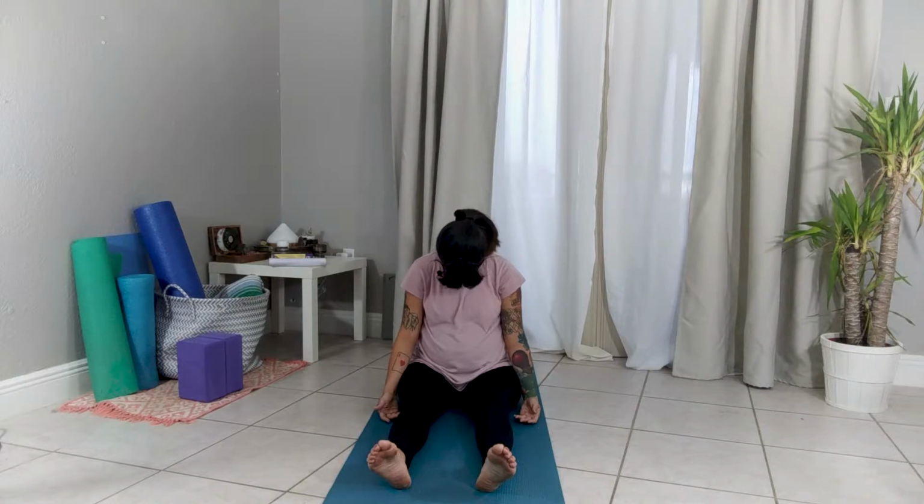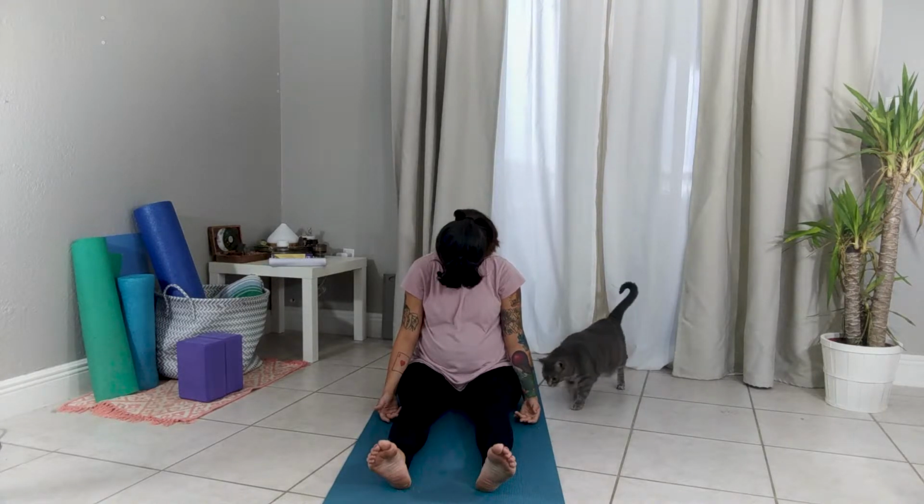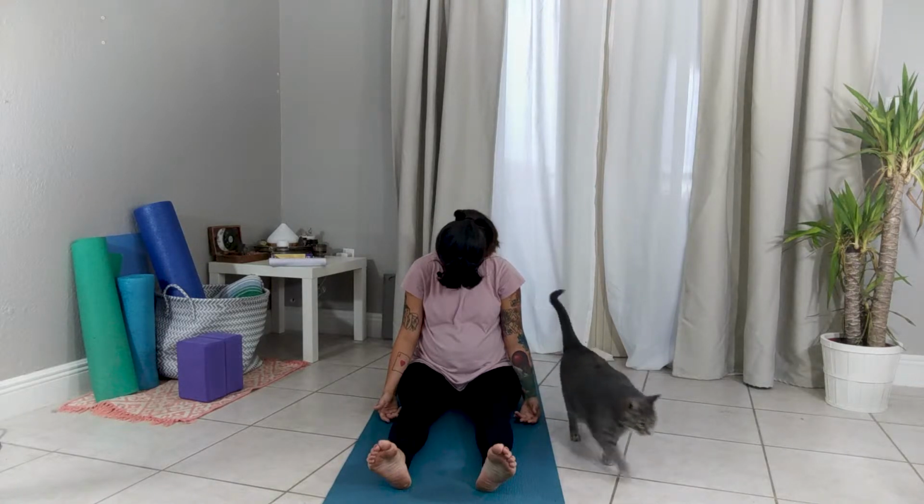Continue to take deep breaths in and out through the nose. Try to make them equal length if you can. So we'll do a few together. We'll inhale for 4 and exhale for 4. Inhale, 1, 2, 3, 4. Exhale, 1, 2, 3, 4. Inhale, 1, 2, 3, 4. Exhale, 1, 2, 3, 4. And if this count feels too short or too long, feel free to modify as you need.